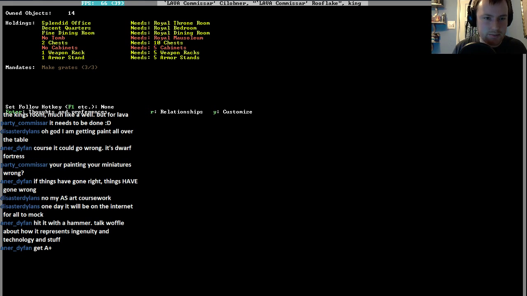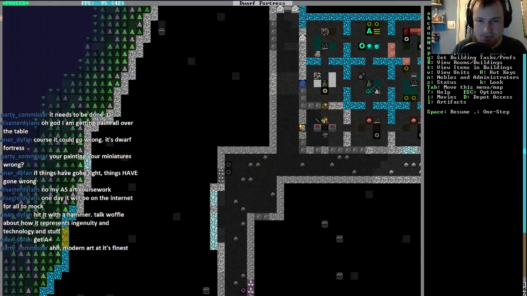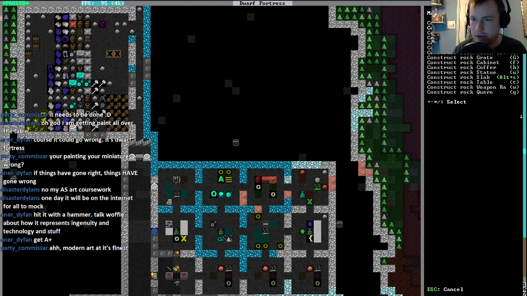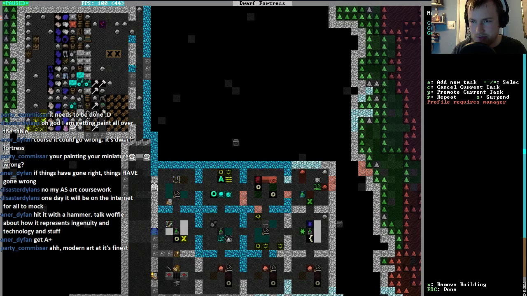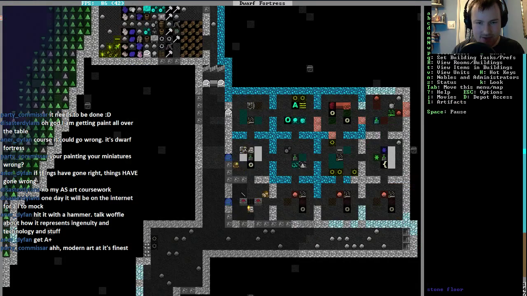New mandates, make grates free of free. Okay. Lava Commissar, sir, why are you obsessed with grates? Just explain that to me at this point. Why are you obsessed with grates? Anyway, we will make 3 of them. And in come the gold chests and things.